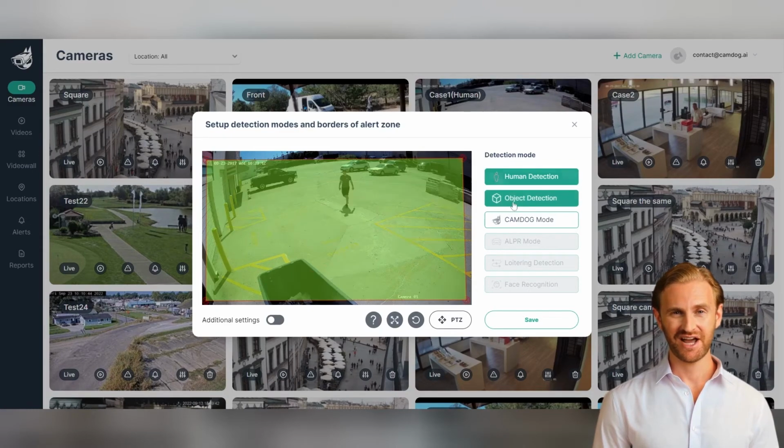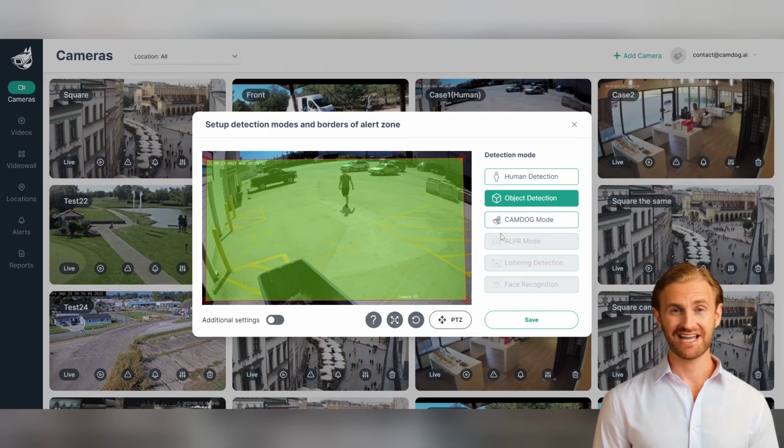The second mode is object detection. You can detect around 100 classes: people, animals, cars, backpacks, etc. In this mode, we store the start scene. So we watch for and detect only new objects appearing in this green area after starting. It can help for scenes with a noisy background, for example.